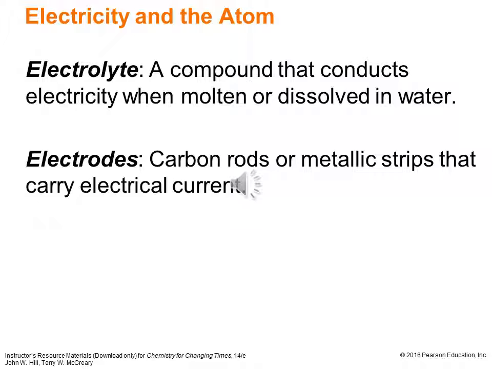Alright, so thinking about electricity in the atom, we'll have to define a few terms before we can get too far along here. So first and foremost, let's talk about what an electrolyte is. A lot of sports drinks and other beverages on the market today tout the electrolyte content. An electrolyte generically is a compound that conducts electricity when it's in the molten state or when it's dissolved in water. And obviously it's the dissolved in water case that the Gatorade and Powerade and such beverages for sports are really looking at, potassium and sodium contents, but really any compound that dissolves and conducts electricity in water would be considered an electrolyte.